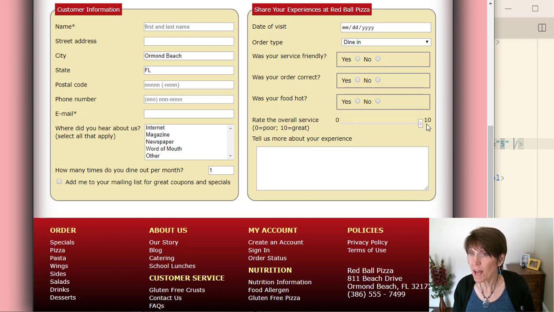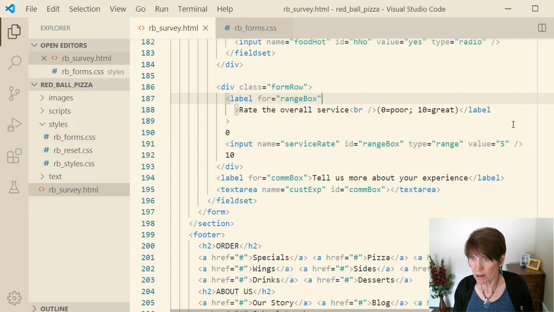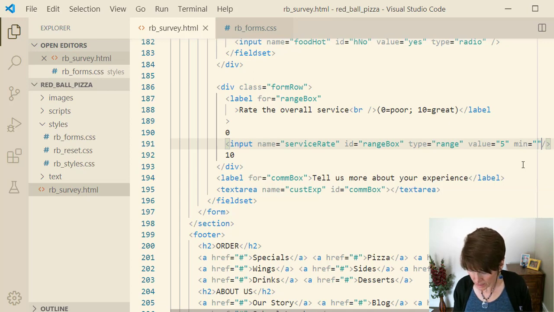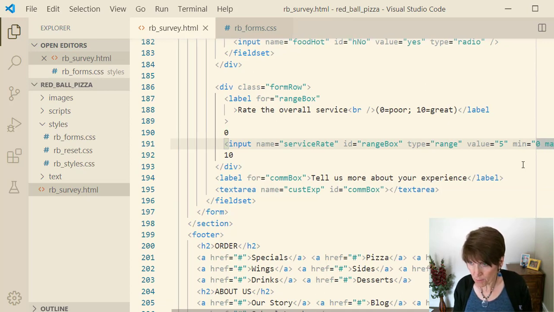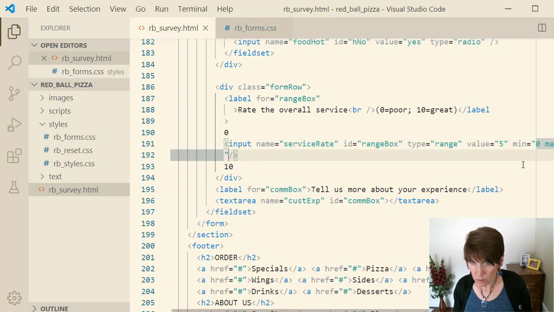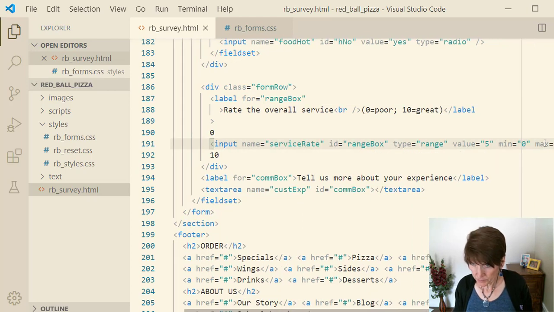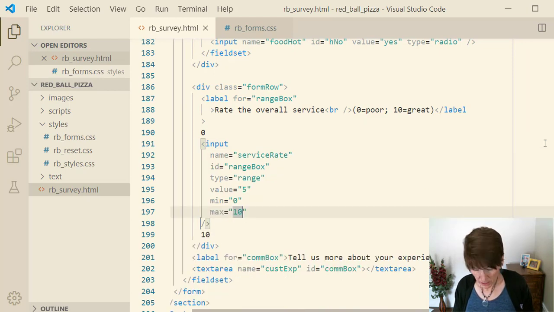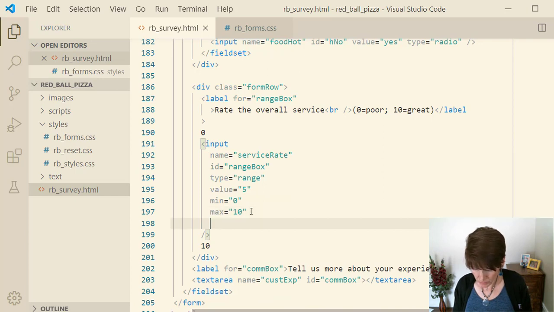So right now, we haven't defined a min or a max. So by default, it has identified that 5 is there, which means it's got a bigger number here. So before that's really going to work for us, we want to also identify what the min and the max are. So the min is 0, and the max, we want it to be equal to 10. There, so we put min and max, and we can also do the step. So we say how much each increment is, and we want this to be 1. Okay, so now let's go see how that works.